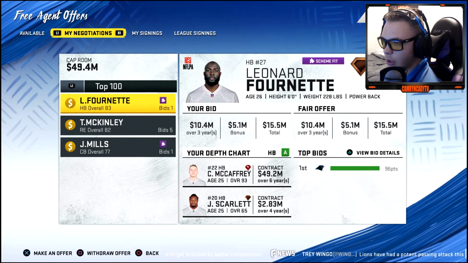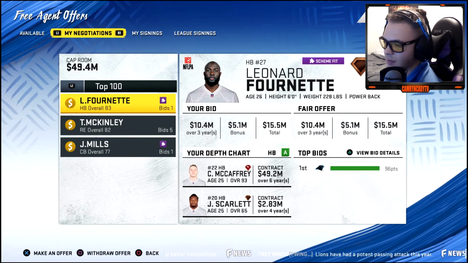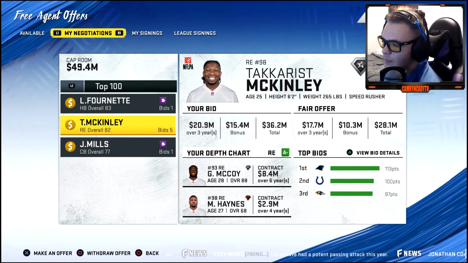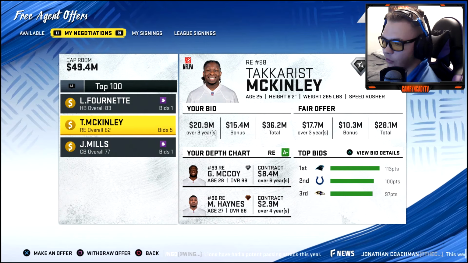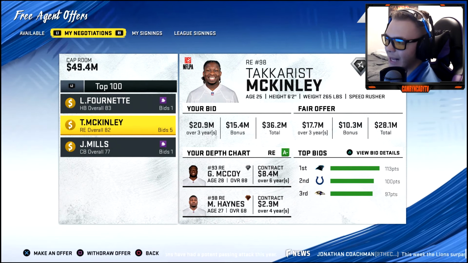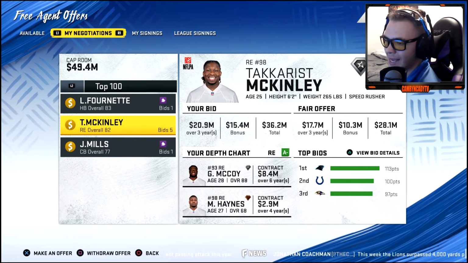So we're going to go after Leonard Fournette here. Make him a backup back for McCaffrey. Get some snaps down for him. We're going to have to go after McKinley as well. And if I get him, really what I'm looking to do is bounce him to the defensive tackle spot. Because I know he's not the strongest guy, but for whatever reason, if you get a nice finesse move guy and put him as a D tackle, they do work. So we're going to see if that's true in Madden 20.